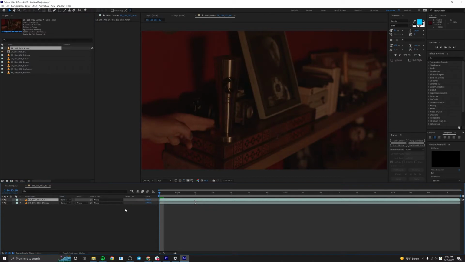we're going to put the trophy, and the trophy is being pushed around. And so we're going to roto this using Mocha. I bet roto brush would do a really good job with this, but I want to show you Mocha. So here's how it works.